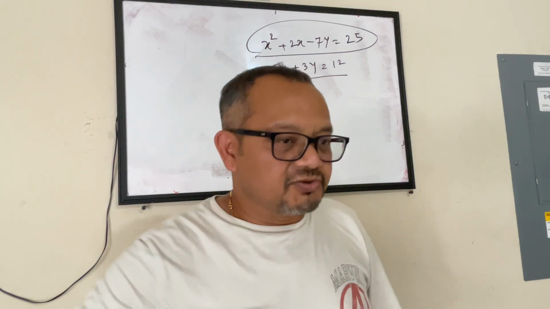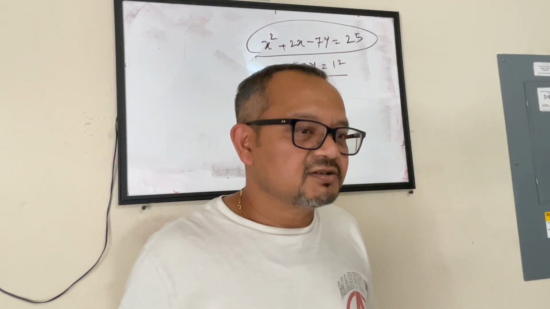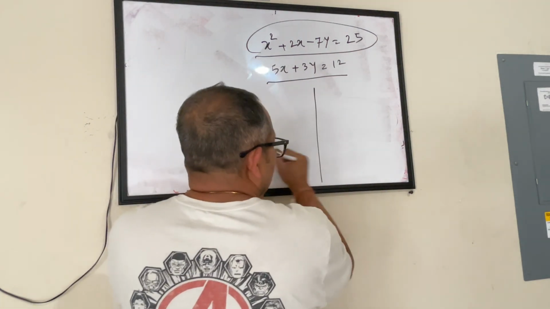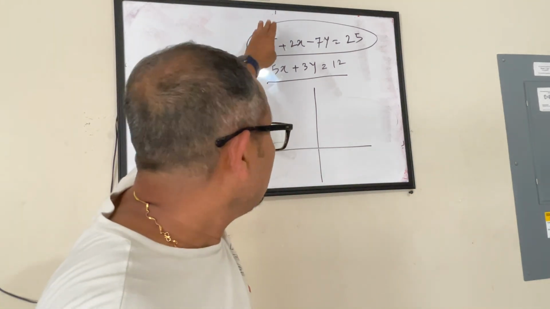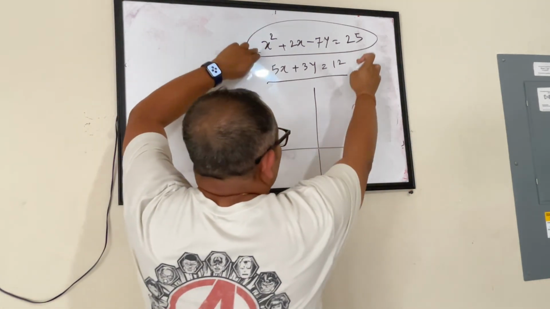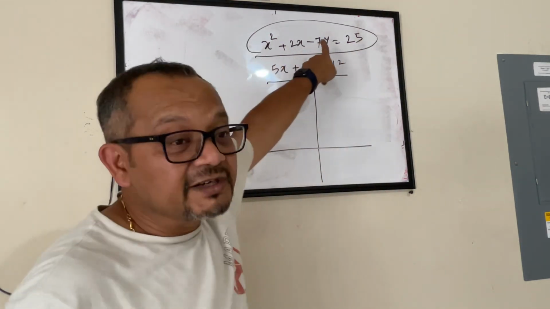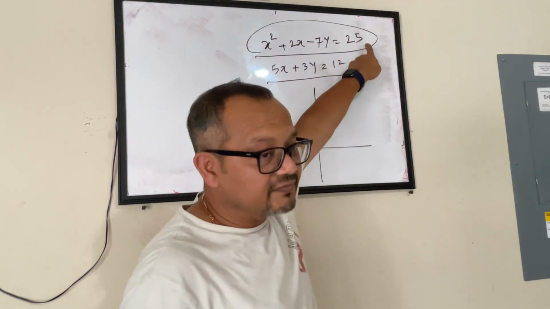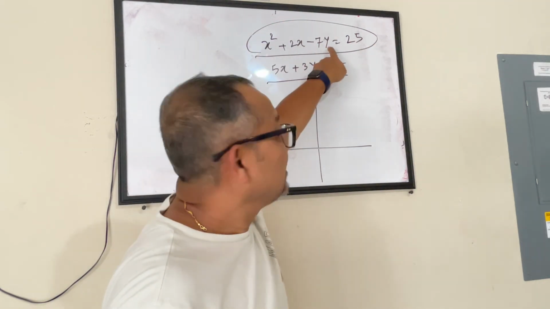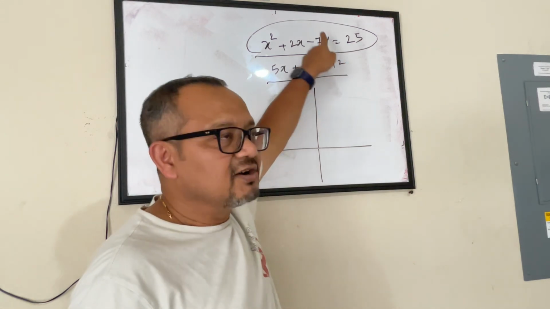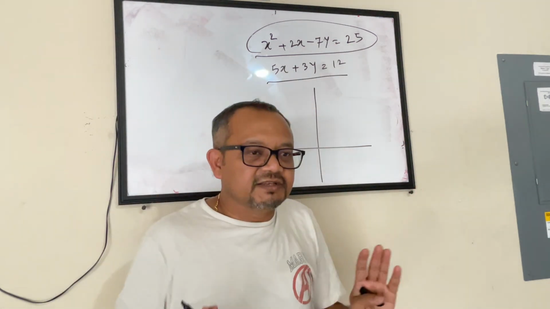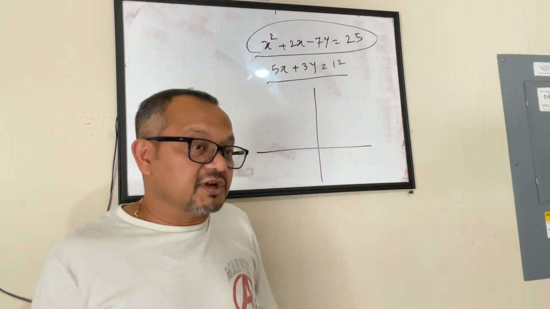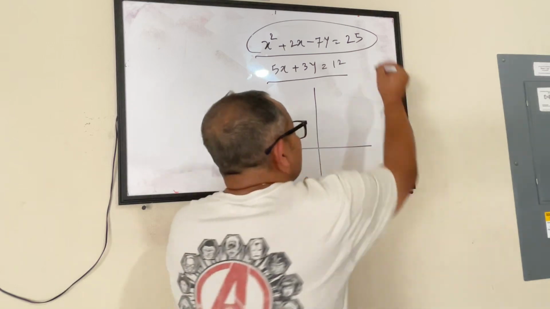What does the quadratic equation do? It draws a parabola. Now, I'm not spending time to draw the parabola, but like a linear equation, a quadratic equation is a contract between x and y. That x squared plus 2x minus 7y will be 25. So if the value of x increases, the value of the other decreases, or vice versa. They have a deal: if I'm increasing, you have to decrease, or if you are increasing, I have to decrease. That's the deal, because the end result has to be this.